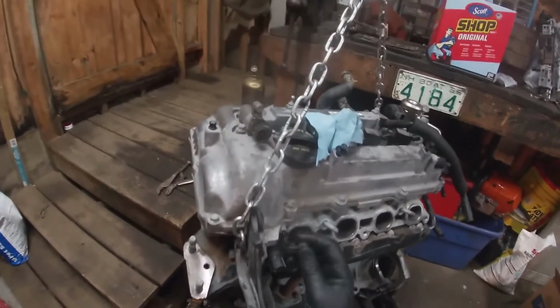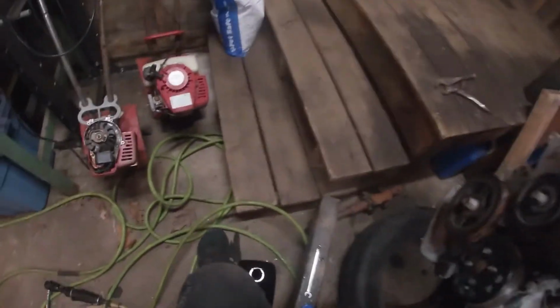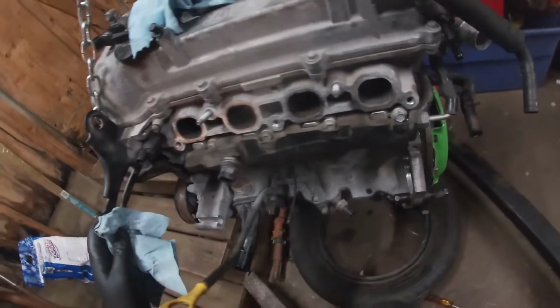Yeah, a little bit of oil helps with the O-rings. We'll put this baby there. Snug her down. Okay, that takes care of that.